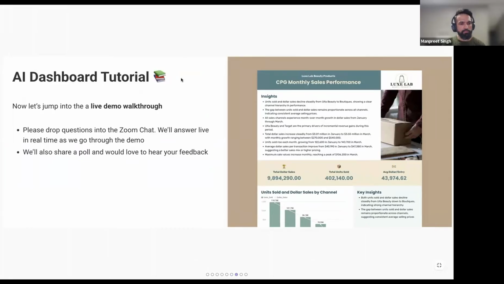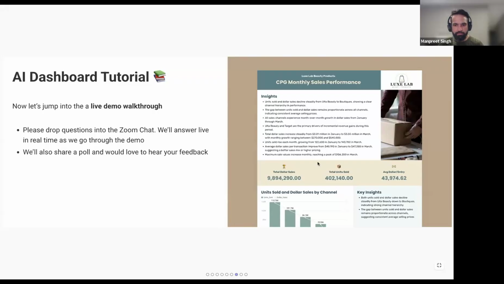So this was a very quick introduction, but I'll now let Anshul give a demo about the dashboard, and during the demo we'll also probably launch a poll for you guys, because we always want to hear from you. We have been launching features only after listening to what users want. So please use the chat and the poll to tell us what exactly you want.